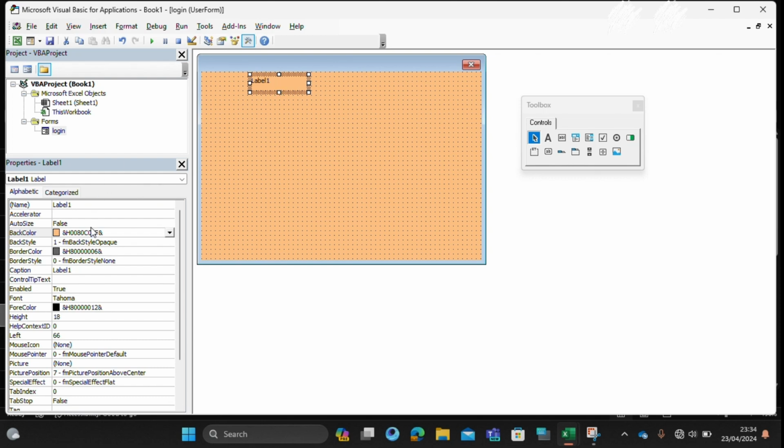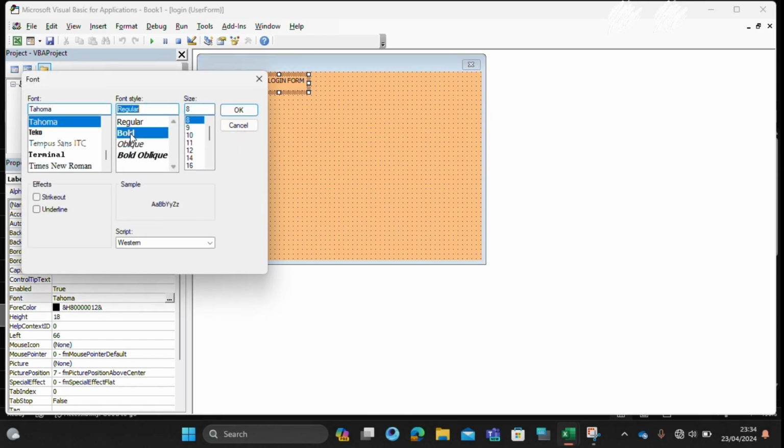Now, for instance, you give it a caption name, user login form. I change the font style. The font style, I want it to be bold.